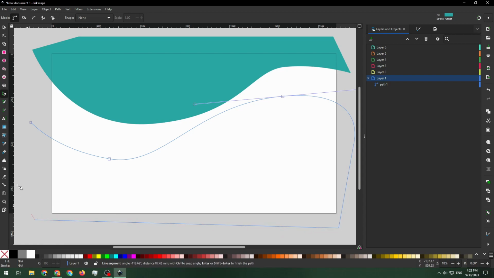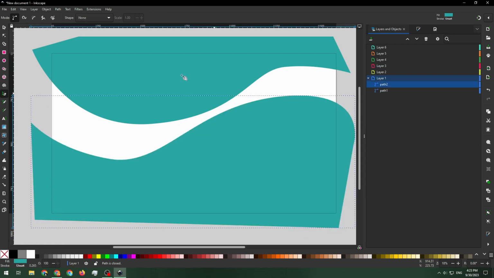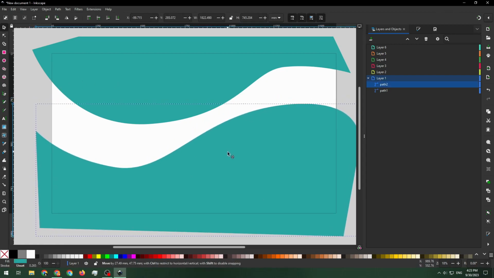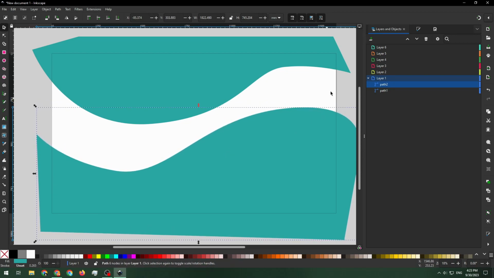Okay, and then we can just finish off that shape. As you can see, and if we want, we can move this around. I didn't really like where that's placed, so we'll just put it. And you can see where the edge of the screen will be, so it doesn't really matter what happens off of here. When we export this as a regular PNG image or JPEG, you're not going to be able to see that stuff. So I think this looks pretty good as is. Let's go ahead and move to our next layer.